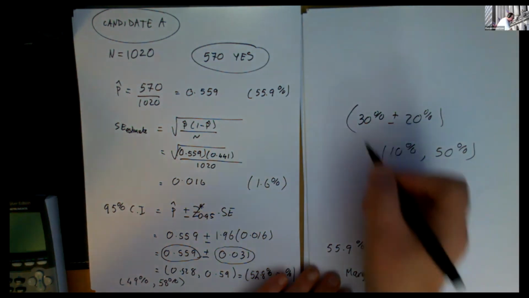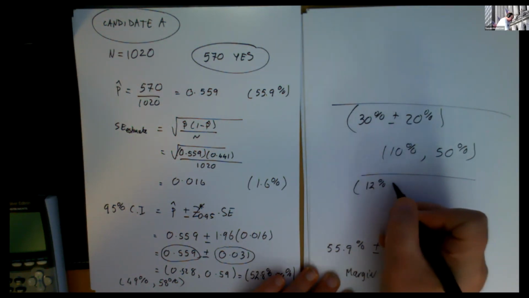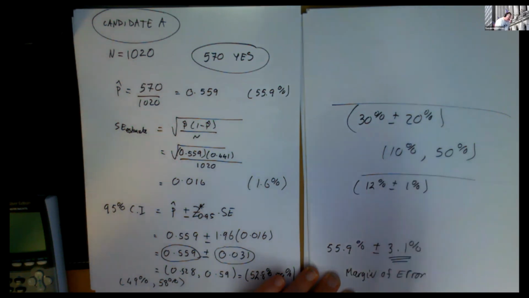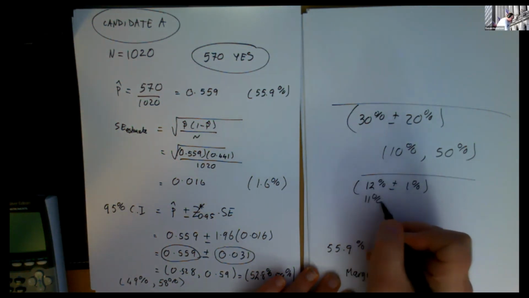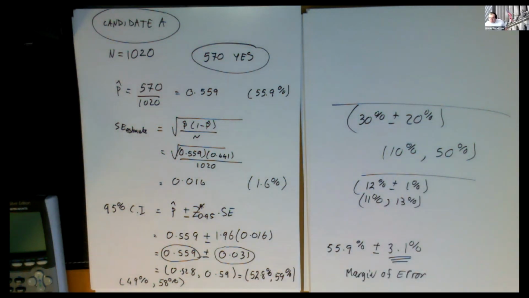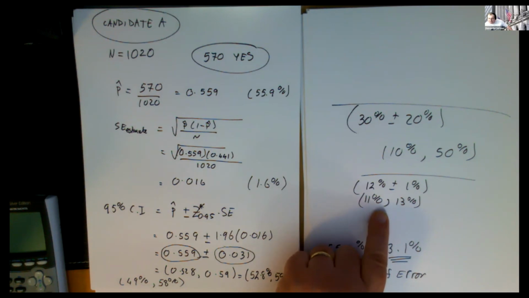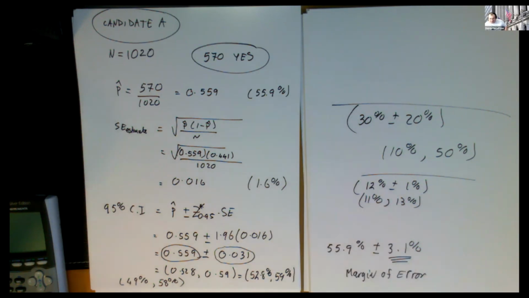On the other hand, if I told you a story and I said it was 12%, give or take 1% as a margin of error, do you see how close your interval is? So I might be 90% sure that the right answer is somewhere between 10 and 50, or I might be 90% sure that the answer is between 11 and 13. Do you see how the margin of error is a good reflection on how accurate a survey or poll you've conducted? Yeah.